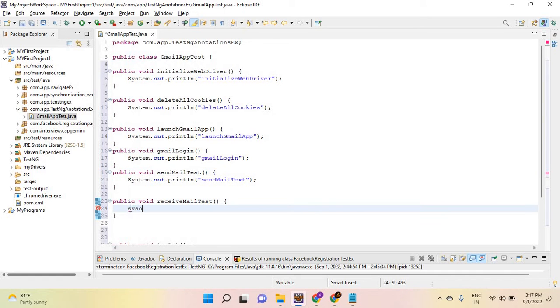Here SYSO control space, what operation we are performing? Receive mail text, control V.